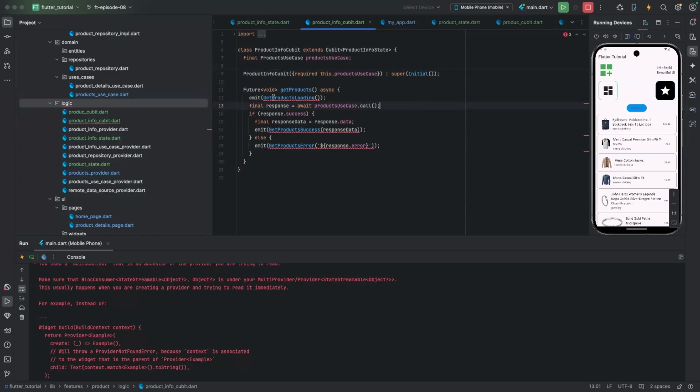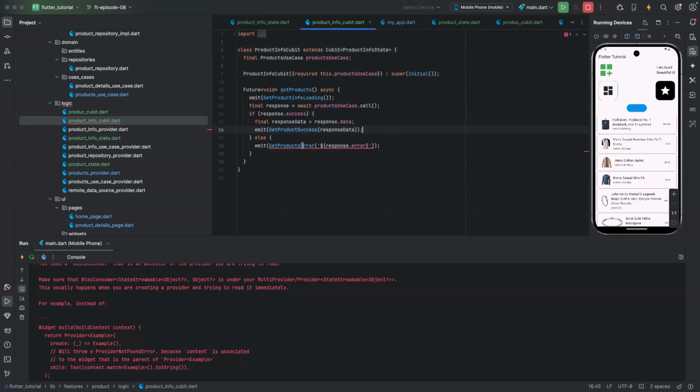So we are needing get product info loading and get product info success. So this is get product success.